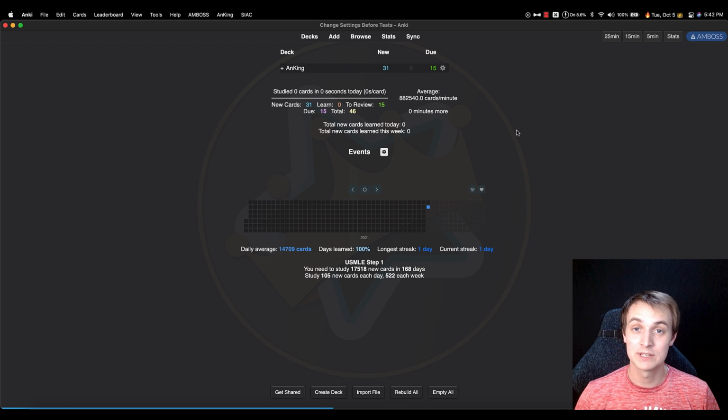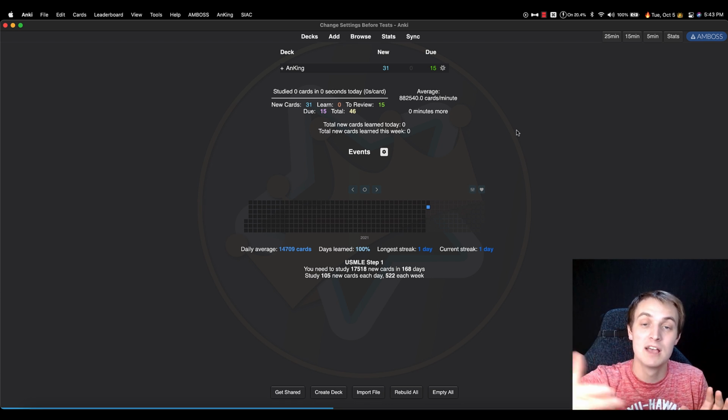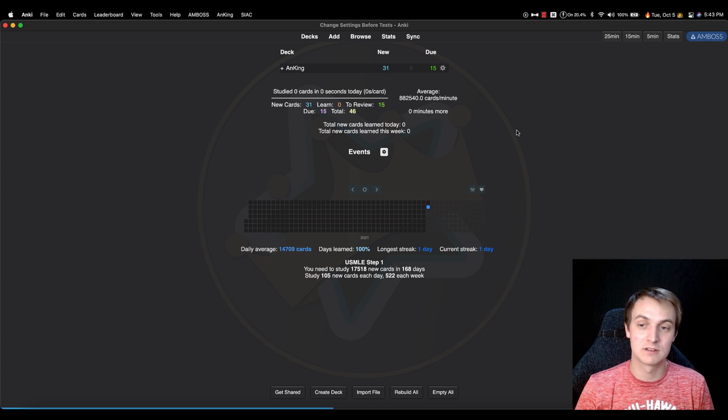It's very important to remember as you're doing this that Anki is a long-term study idea, that it's this algorithm where you are studying things right before you're about to forget them. Now with that in mind, one of the most important things to do is to cover all of the content in adequate time. That's where this Calculate New Cards add-on comes in, and you can see it's down here.